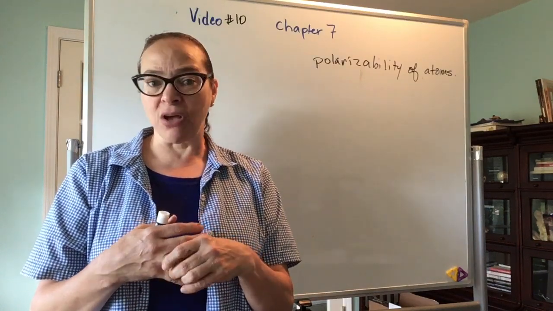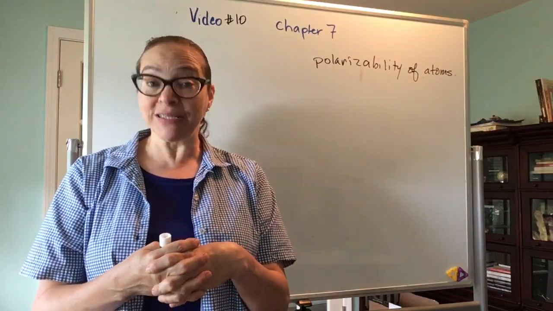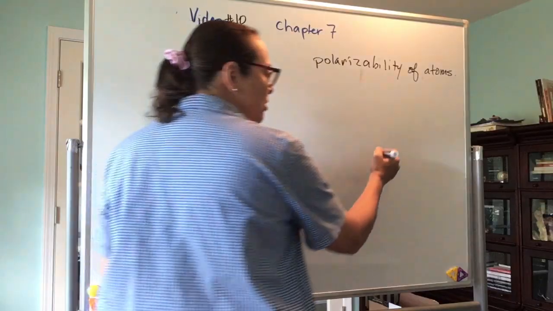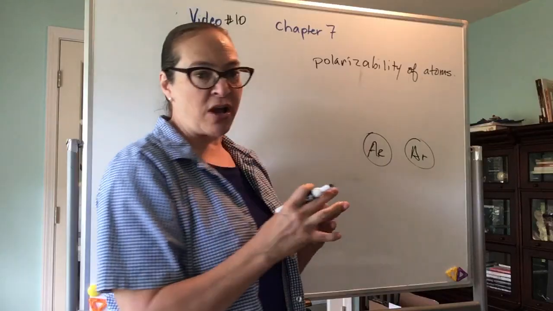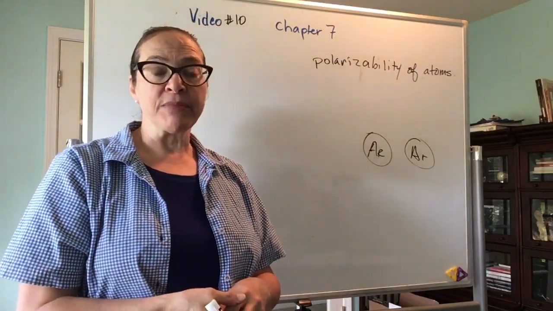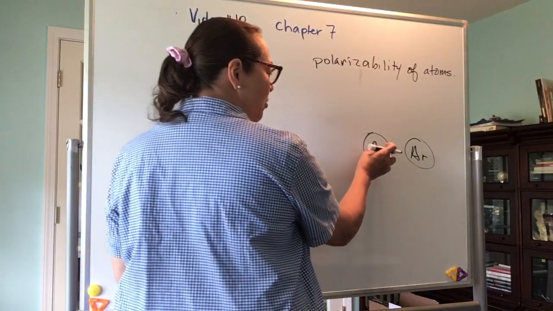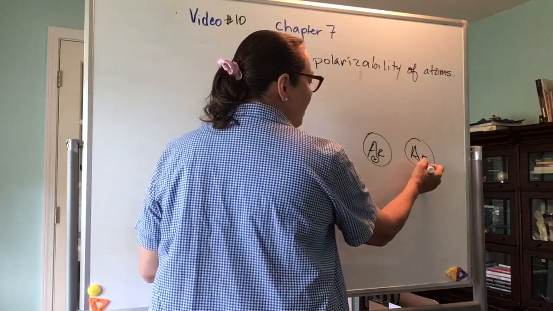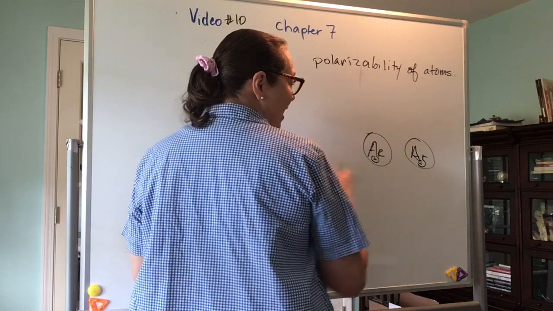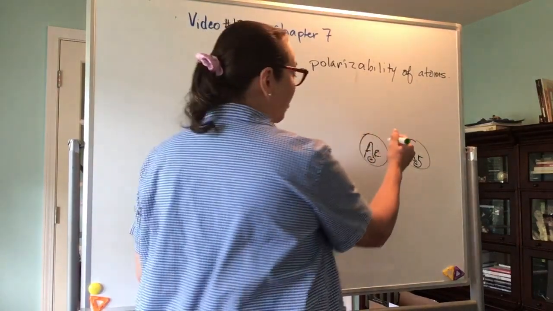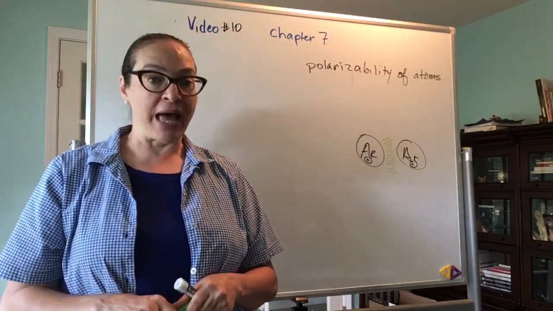We also kind of saw this concept when we talked about intermolecular forces in the first chapter of this class. That is when we looked at two different atoms and said these two atoms both have electrons surrounding each one of those atoms. But as the atoms come close together, something happens, right? The center of the atom is positively charged, and the outside of the atom is where all the electrons are. Well, if the two atoms are coming in close proximity to each other, the electrons are going to prefer to be right in the middle of those two atoms.